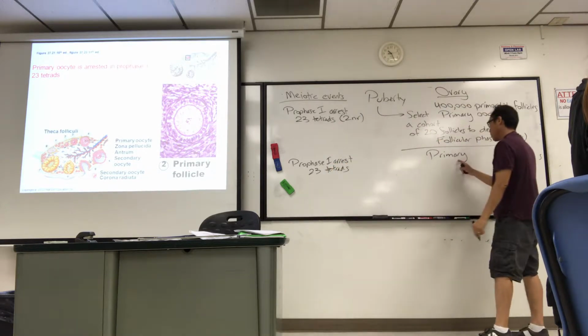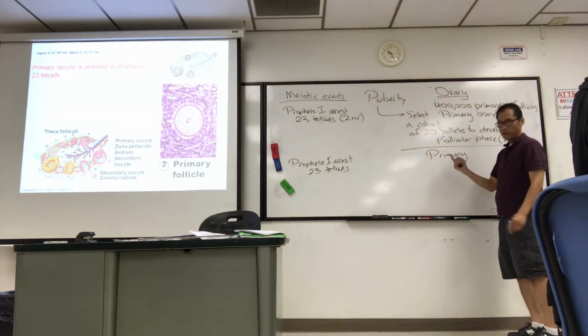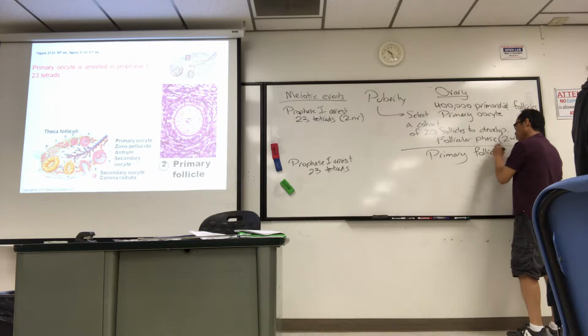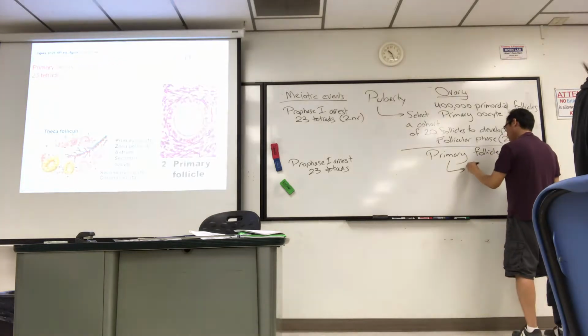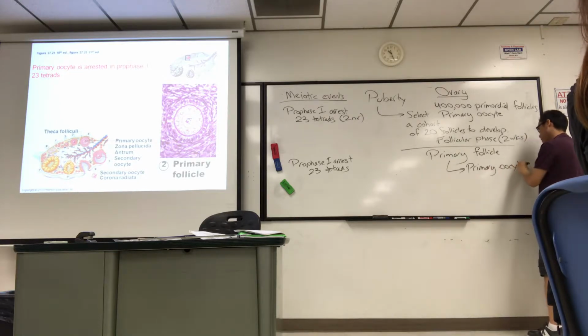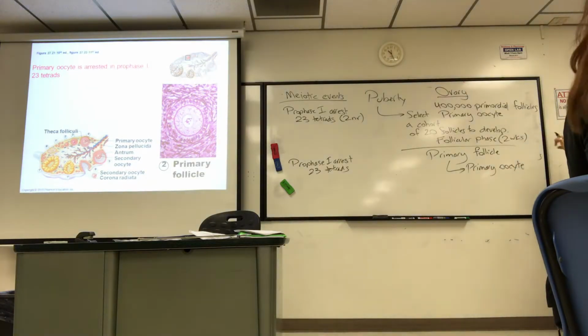Call the follicle with the oocyte a primary follicle, not to be confused with the thing that's inside it, the primary oocyte. The follicle has many follicle cells surrounding the one cell. Okay. A common mistake in physiology is that students start calling the primary follicle a primary cell. Now, why is that incorrect? Is it a cell? It's not a cell.